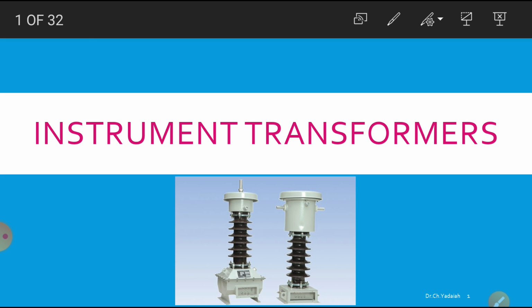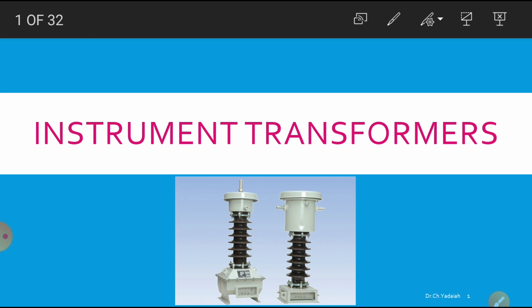Where it is not possible to use these shunts and multipliers to enhance the range of our small existing voltmeter and ammeter, we can use these CTs and PTs. Okay, so how are we going to use them? Why can't we use the multiplier and the shunt? What is the extra benefit of using the CTs and PTs? Let us see. You are going to get these answers by observing these small topics.